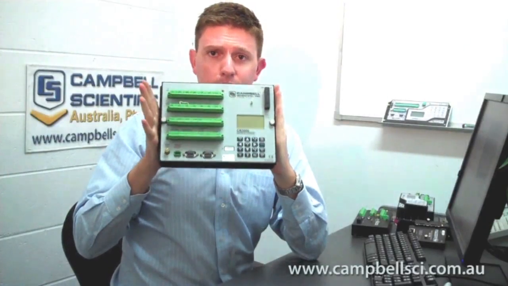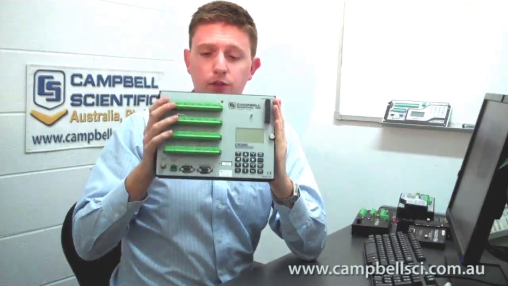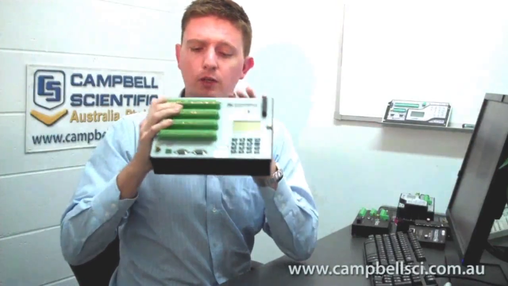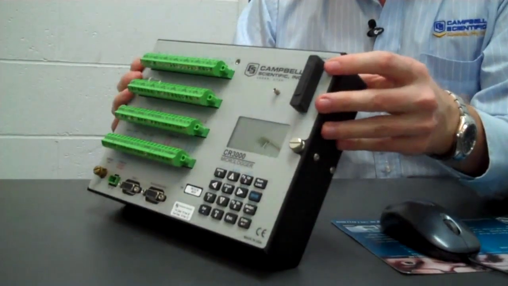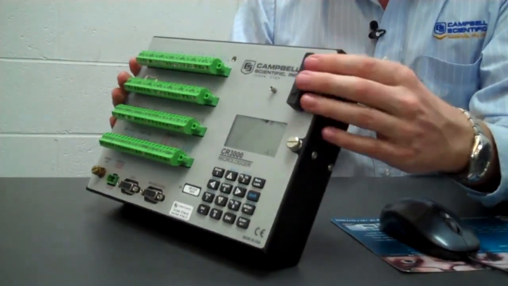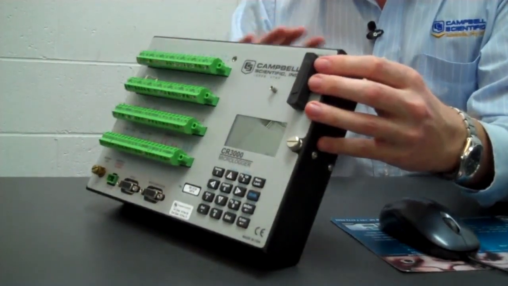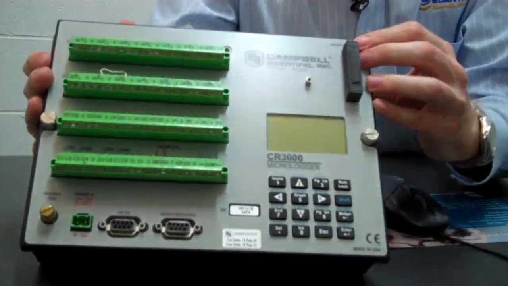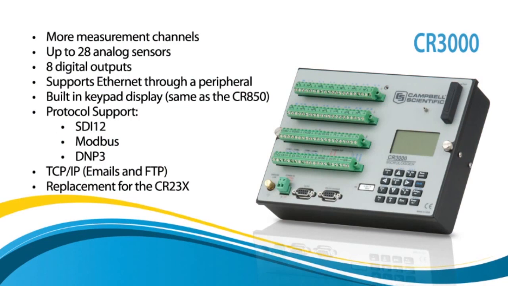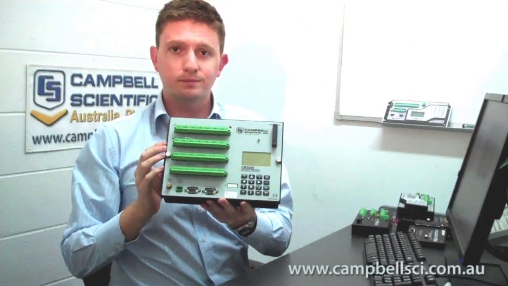The last one on our list is that big one — the CR-3000. It's the big boy of the group, fitting above the CR-1000. It has 28 measurement channels, as opposed to 16 on the CR-1000, and 8 digital outputs. It has the same RS-232 and CSIO ports, the same programming language and instructions, and can do emails, FTPs, and SMSs just like the CR-1000 and CR-800. It also has a faster processor, so it can do more processing in the same time. For those used to older loggers, it has replaced the CR-23x.